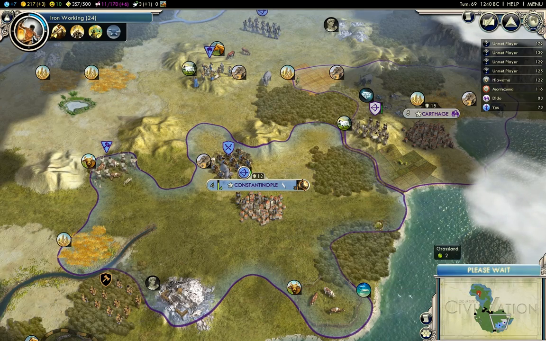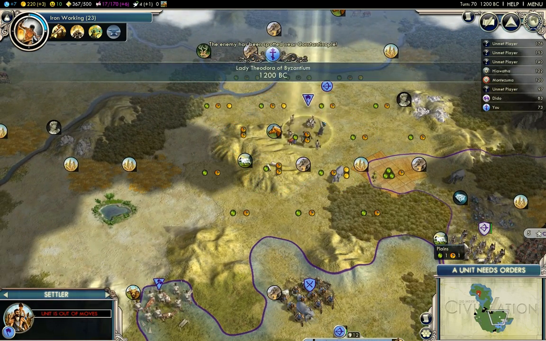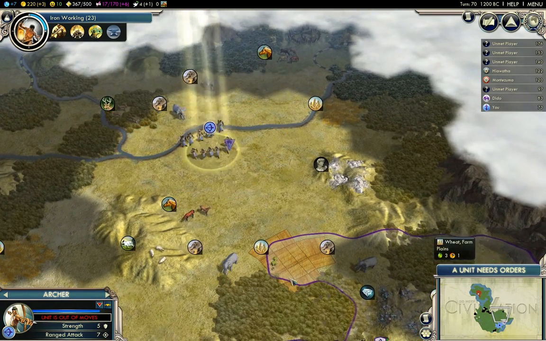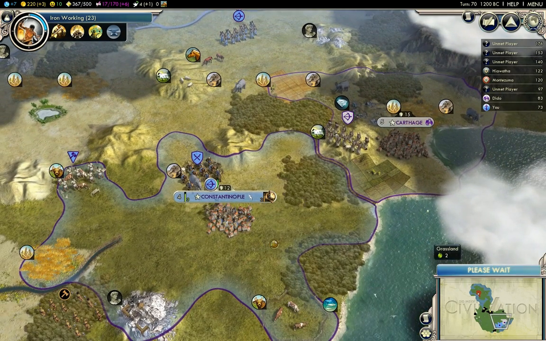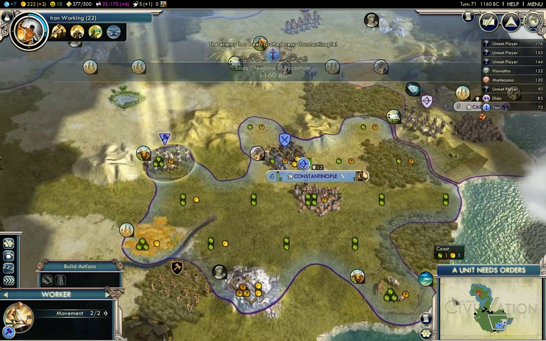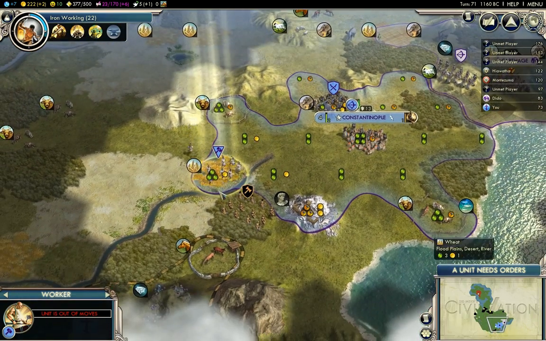Next turn. Okay, everything is clear. One more turn. Next turn. Okay. Improve that wheat tile for me, please.